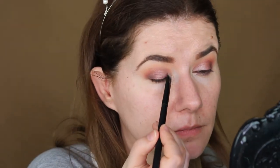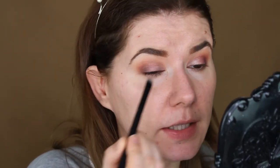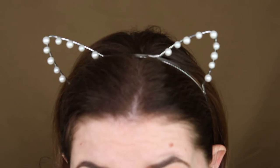Yeah, definitely more metallic. See if I can find another brush and wet that brush. Yeah, definitely more metallic when you wet the brush. Like that. Really, really like this palette. So I love this makeup look.